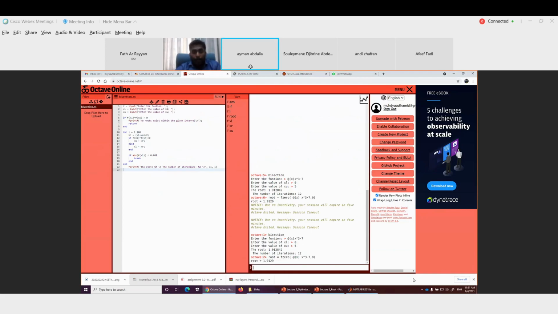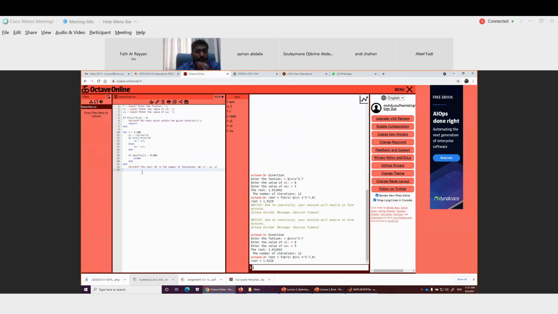For this function, if we use the absolute value of f(xl), and instead use f(xr), will it give the same answer? Yeah, it should be, because you can choose f(xl) or f(xr) as long as it is fairly close to 0, then it's okay. Once you start breaking it into section by section, xu and xl will become closer and closer together. So once f(xl) reaches near 0, f(xu) on the other hand should also reach 0.